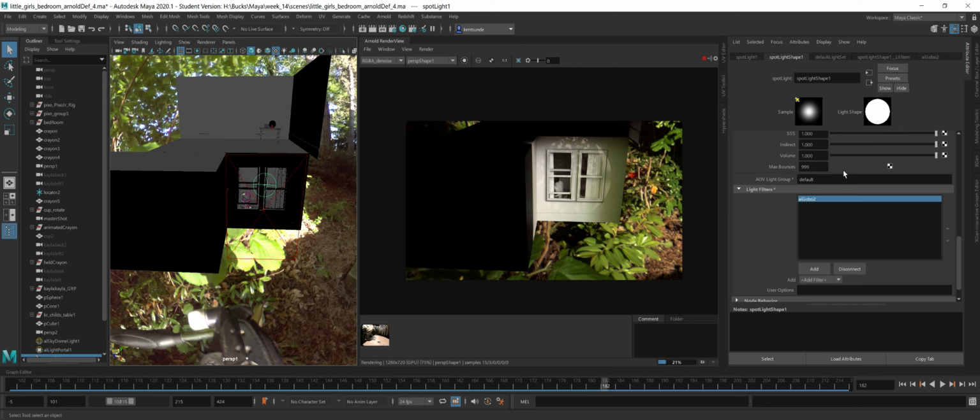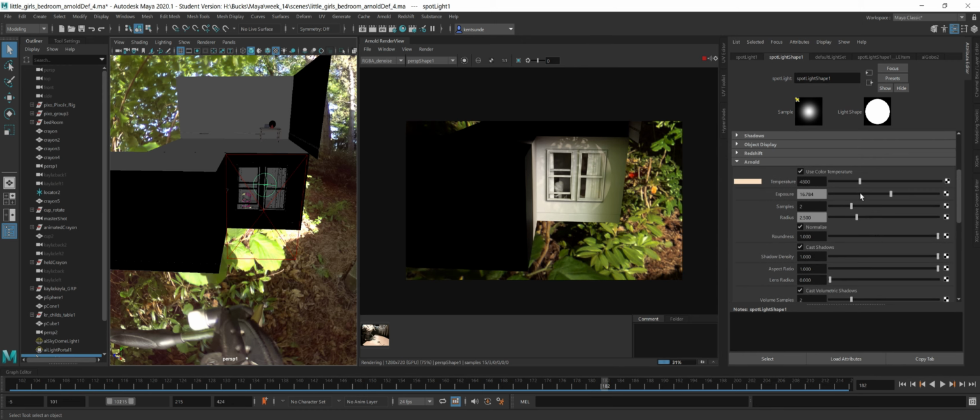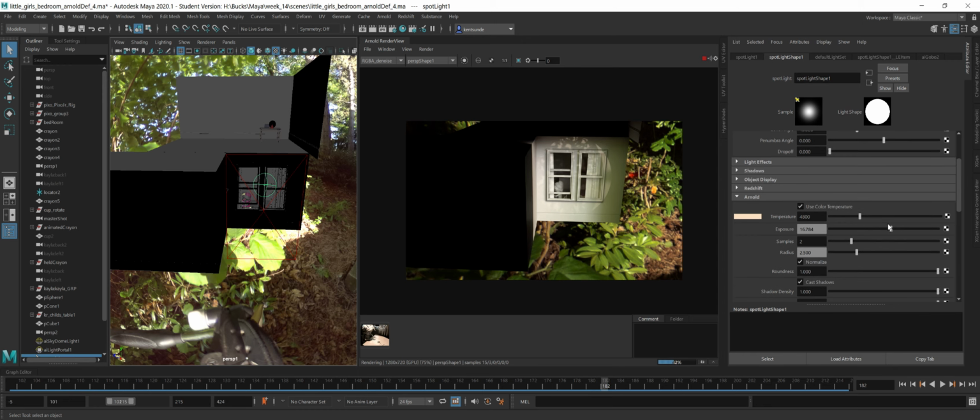Okay, so I'm going to select this light here, and we are going to increase the exposure of it. Arnold exposure, because it's the sun, it's going to be nice and bright.